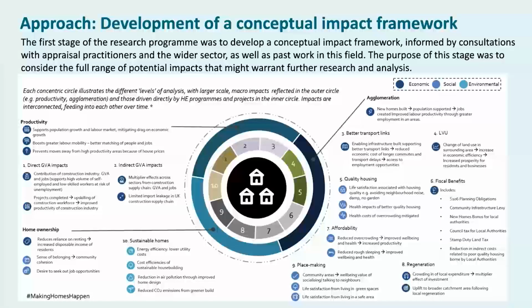Now, this next slide is purposely busy, and again, I'm not expecting people to be able to read it all, particularly if you're working off a laptop screen or mobile phone, but the purpose is to highlight that in looking to assess these broader external impacts, there's a lot we could consider, ranging from agglomeration, productivity impacts to placemaking and sustainability.